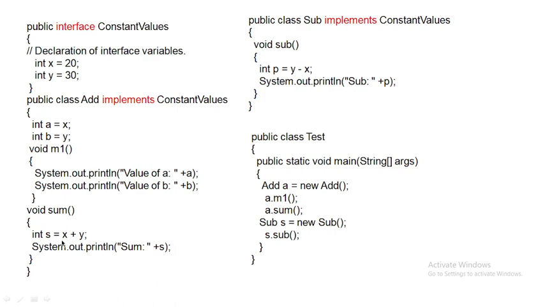Here what I have done, s is equal to x plus y. It adds the value of x and y, and this value is summed up and printed over here. And here I have done sum, and the same way I have created a class with a subtraction value, and I have done it here. See the answer that we will be getting. For the add class, I have created a variable and I have called this method. I have not used any abstract method. Instead, I have used only the constant values over here.